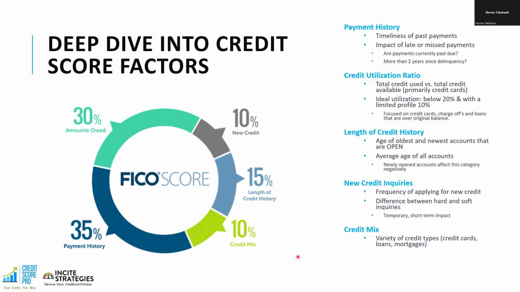Another thing a lot of clients get confused about is the amounts owed, also known as the utilization category. This is very much focused on revolving debt, so credit cards, of course, and lines of credit. It's based on balance versus credit limit. And there's two calculations that help the credit scores here. The first calculation is each individual card. And it's all about ratios. So here's what I mean by that.